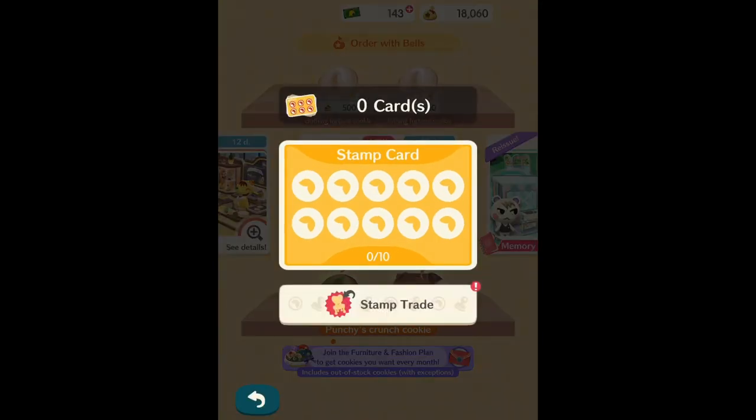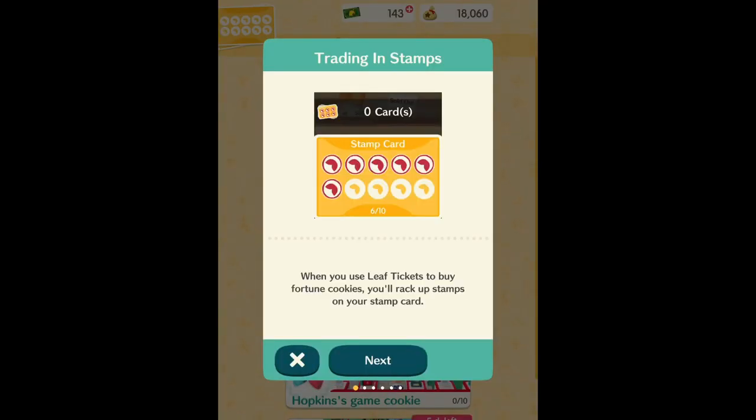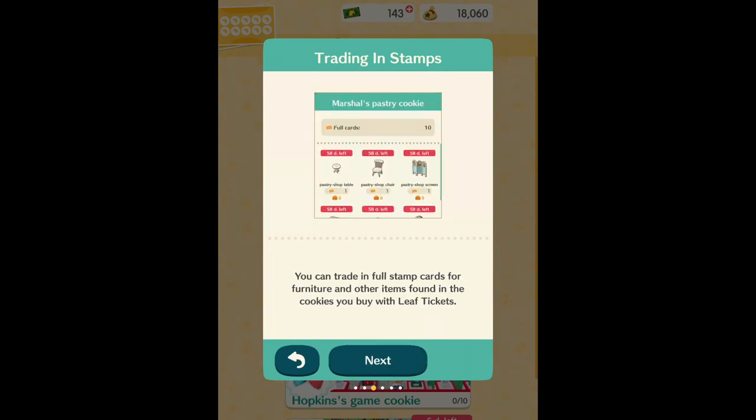Do I want stamp cards? Stamp trade, wait, hold on. Trading in stamps. When you use leaf tickets to buy fortune cookies, you'll rack up stamps on your stamp card. It takes 10 stamps to fill one card. You might have stamps saved up, so check your stamp cards periodically.